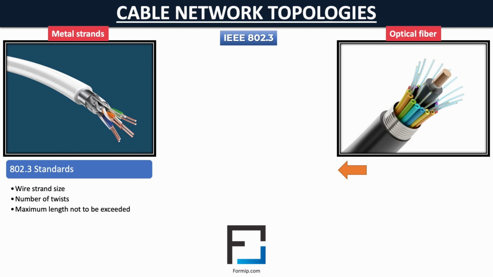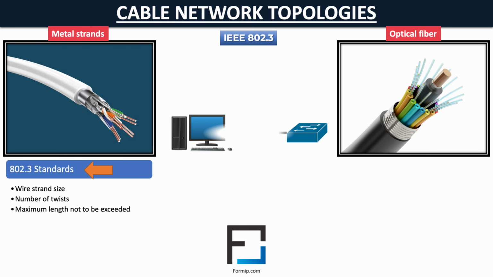The data flows between the two heads of the cable, whether it's fiber optics or strands of metal. These electrical signals, which are used to transport data, therefore travel from one end to the other. In this type of configuration, the two devices that are connected on the same network cable have a direct communication path. They can exchange data and even transmit data simultaneously.